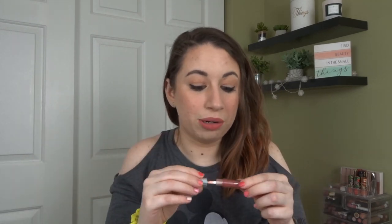This is the Urban Decay Hi-Fi Shine Ultra Cushion Lip Gloss in the shade Naked. I actually really do like this lip gloss. It's so tiny and I can tell it's almost empty. I was going to ideally put it in a project pan, but I am going through those products so slowly, so this might be done before that project pan ever happens. But I do like this. This is a very minty, tingly lip gloss, if you do not like that. I haven't heard a lot about these lip glosses though, but I do like this product.